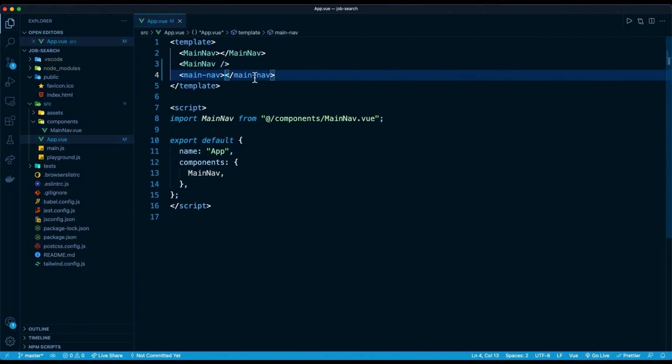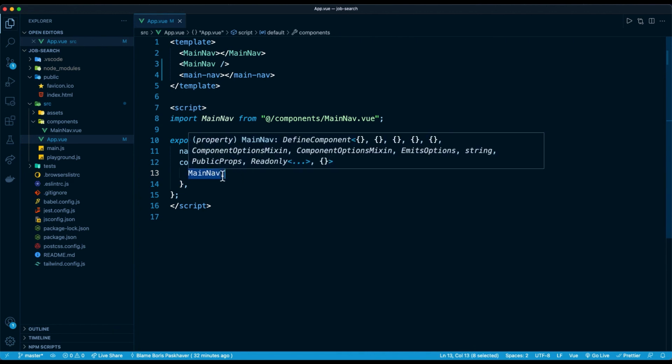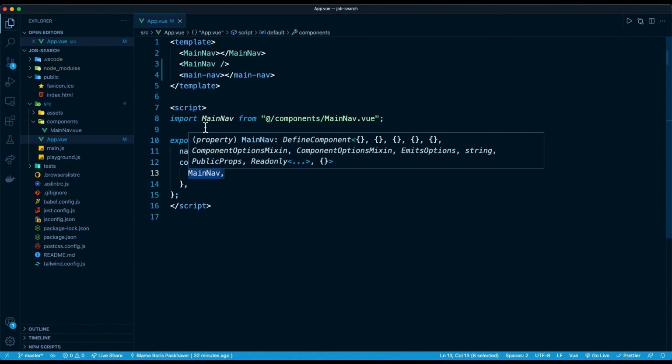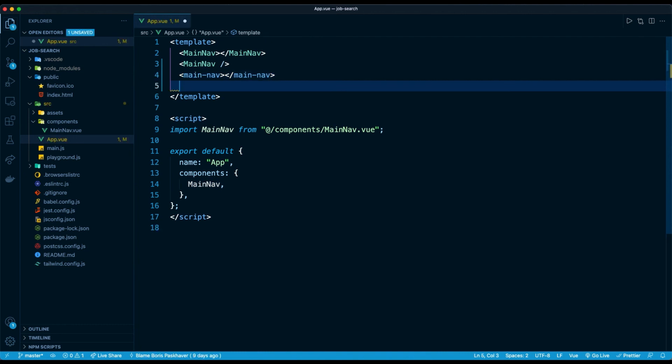So we can't just choose whatever name we want here. It is still dependent on what we defined in our components object. However, Vue will take this and allow us to use this, or equivalently, the kebab case version of whatever we have here. So this will work as well. It is identical. And as you might have guessed, if we have no content within our tags, we can similarly use a kebab-cased single self-closing tag.